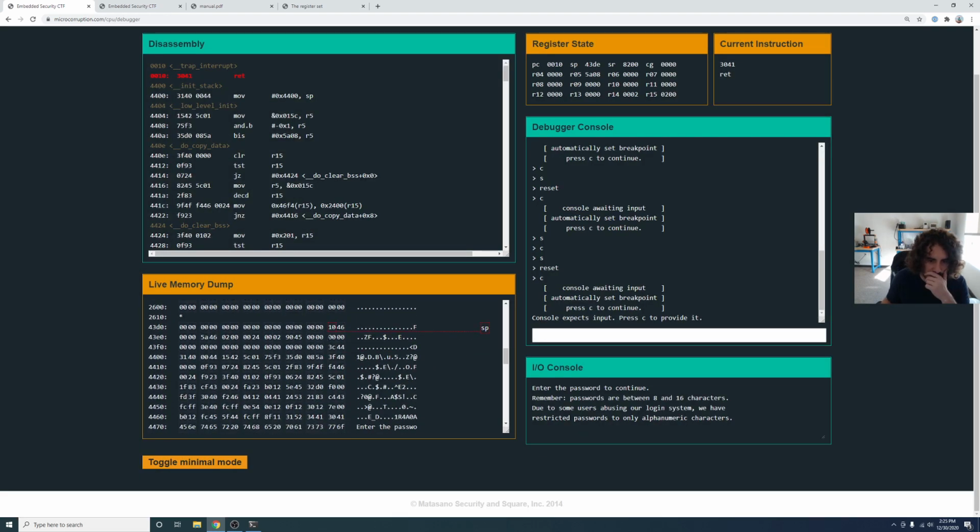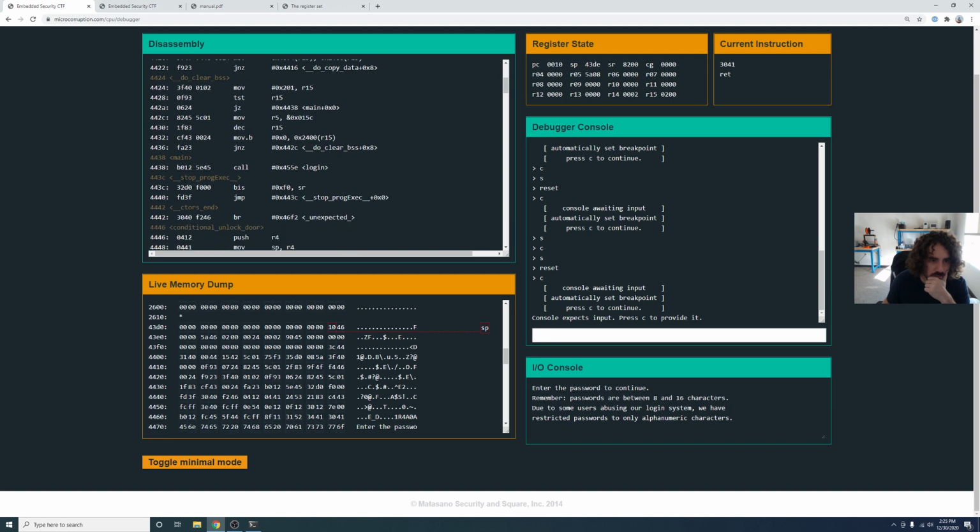Where's the stack? So this is our return address right here. So 4430. Yeah, so it's 4430. So it should be... Did I not count that right?